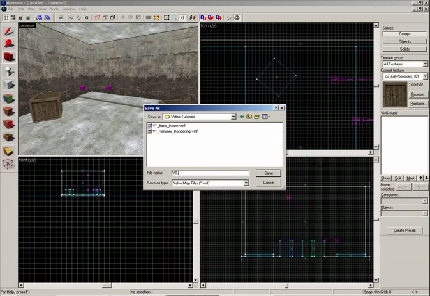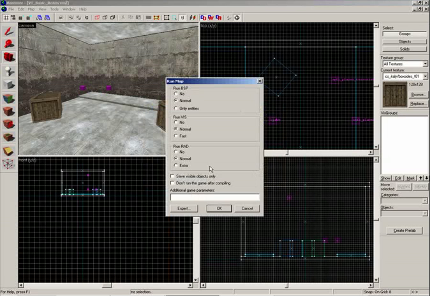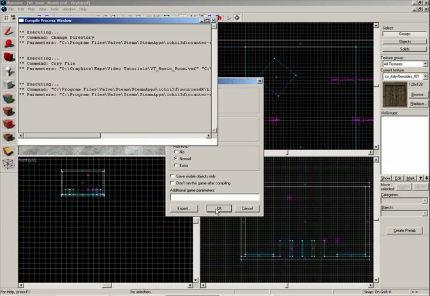So I'm just going to call it VT. In fact, I'll save over that one. I'm going to call it VT Basic Room. Now, by default, I think this will look like that. But Viz is your lighting, so you obviously want that doing. And Rad, oh, what is that again? I can't remember what it is. It's been so long since I used Hammer. But anyway, you want them all set to normal, and then press OK. And now it's going to be compiling your map as it goes along. Just give it a little bit of time.